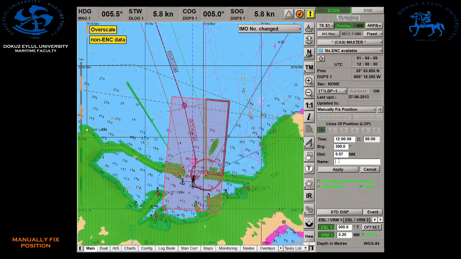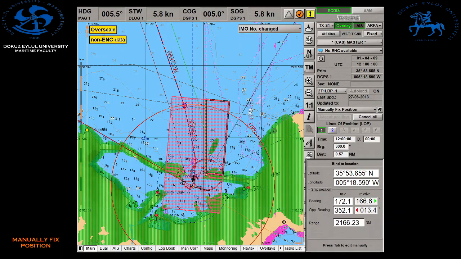And if you want, we can give a name and click apply. If you click move and reference, you will see we can move this LOP position when the vessel is moving. So as we said, we can shift our LOP on the reference point, so we can accept the position.